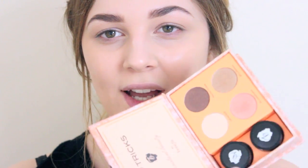I don't really have a go-to eyeshadow, so I tend to wear a different one every single day, but I've been really loving the Benefit World Famous Neutrals palette. This is the Most Glamorous Nudes one, and it's got more everyday muted colours. I'm going to use one of the cream eyeshadows in there, and this is called My Two Cents, and it's a really warm bronzy tone. So I'm just going to take that on my finger and put it all over the lid.